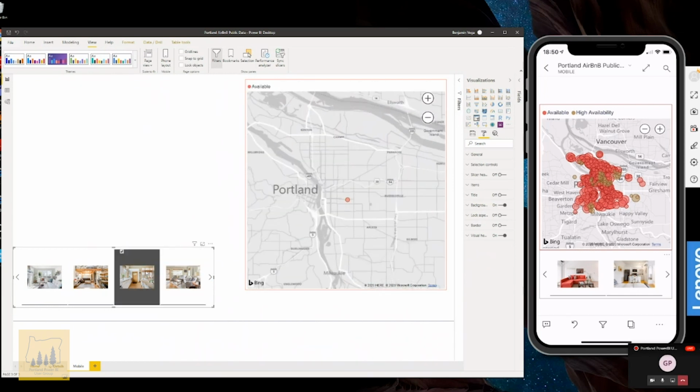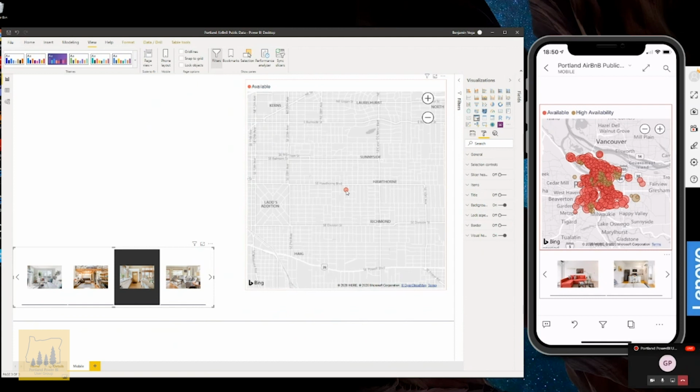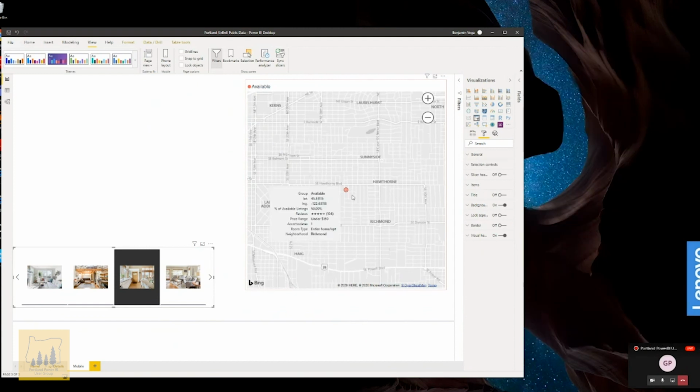And then going through the reports itself too. And then what I ended up doing with all the metrics was putting them in tooltips. So now instead of having a dashboard, you have a tooltip that you can then go into as well when you're viewing the report. Now you can see the room types, the entire home, the entire apartment, enrichment, price range, the reviews with the 5 stars. That was a pretty fun one to learn.